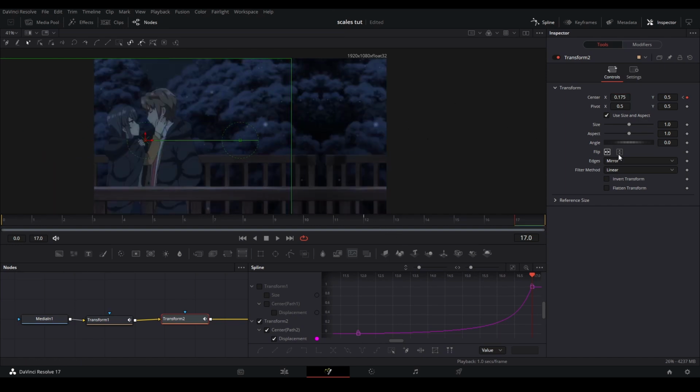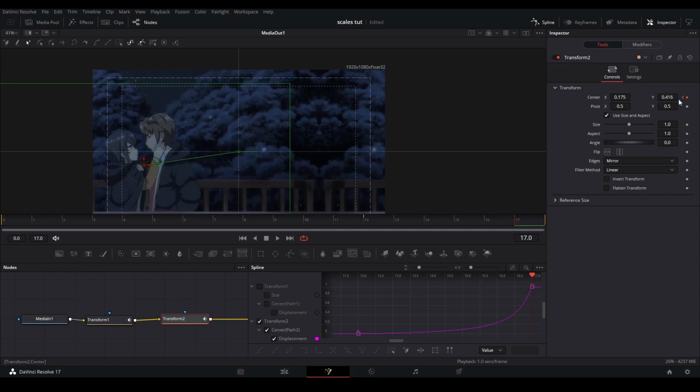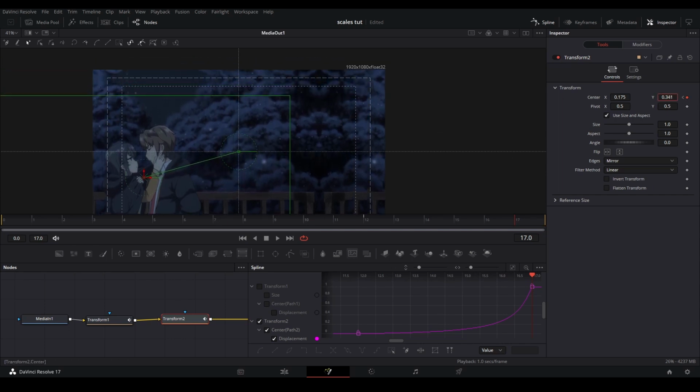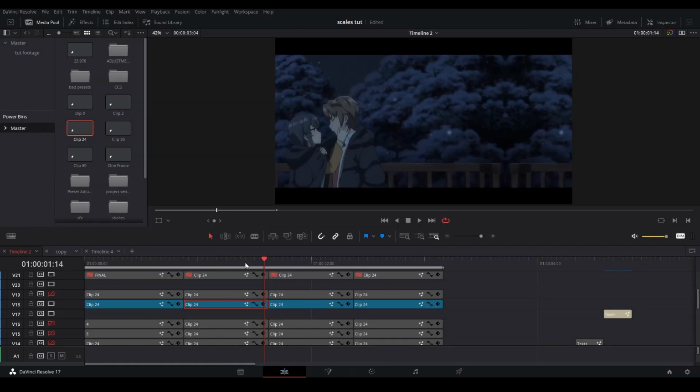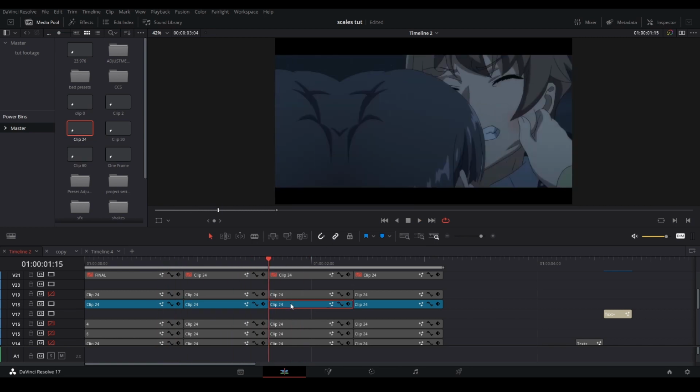So instead of just having it go here, I'm just going to bring this up just a little bit. And we do have room from our zoom in to go a little bit more if we want. But I think around there should be fine. I don't know what angle that is, but it should be fine. There's a little bit more different kind of movement. It's diagonal, and then we got to fix it on our next scene.